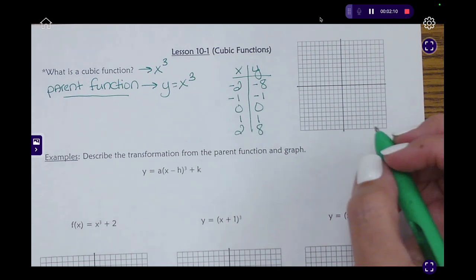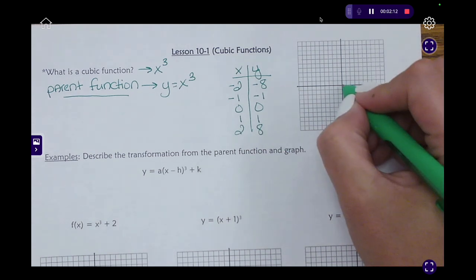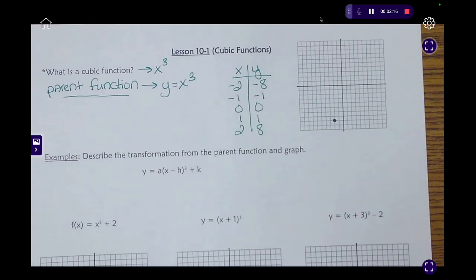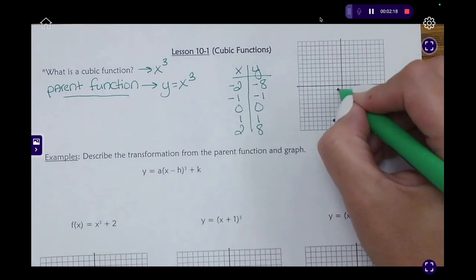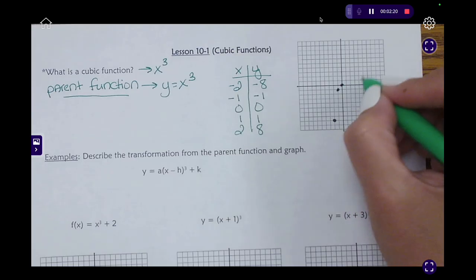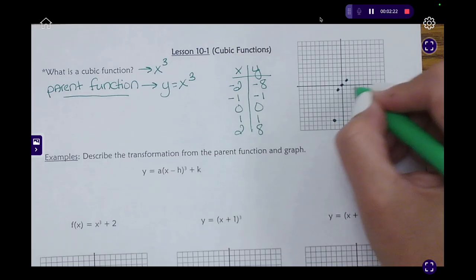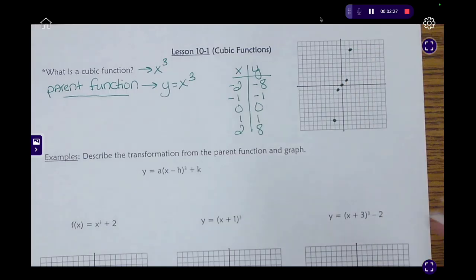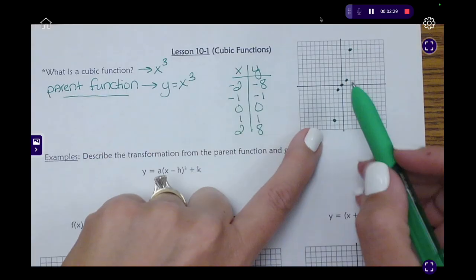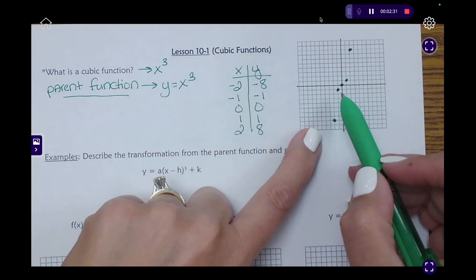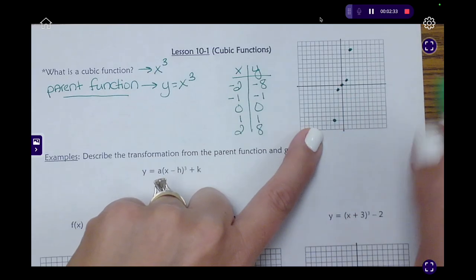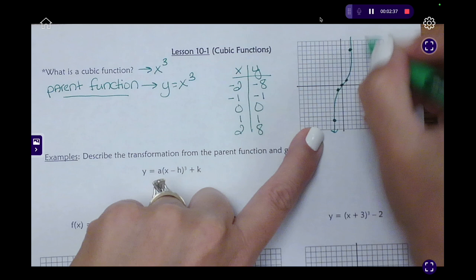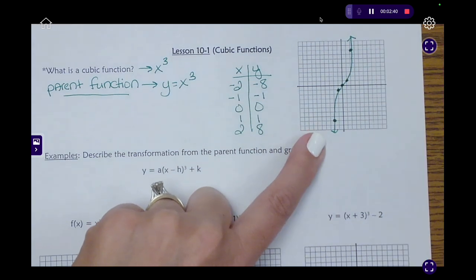So what that graph is going to look like, we're going to graph these. So I'm going to go over to -2 and down to -8. Over -1, down 1. 0, 0, 1, 1, and then 2 and a +8, which would be right there. So looking at this, it looks a little bit weird. This is going to be the main part right here. This is going to be where this graph kind of curves. So we're going to have it going straight, curve right there, and going back down. So that's what a cubic function is going to look like.